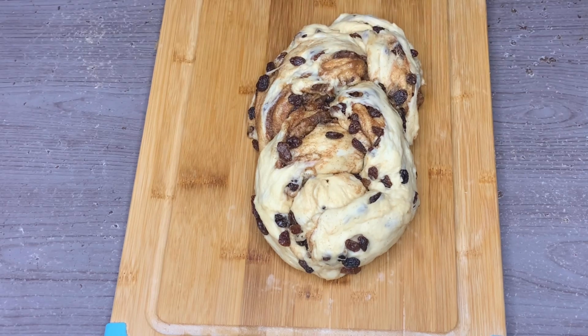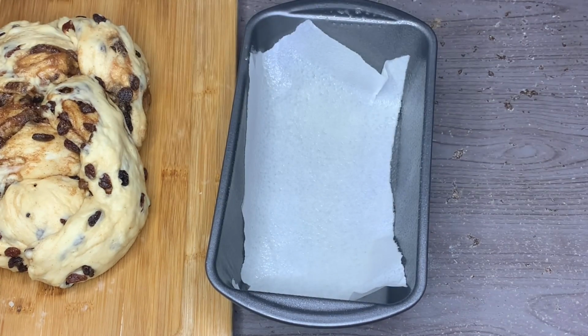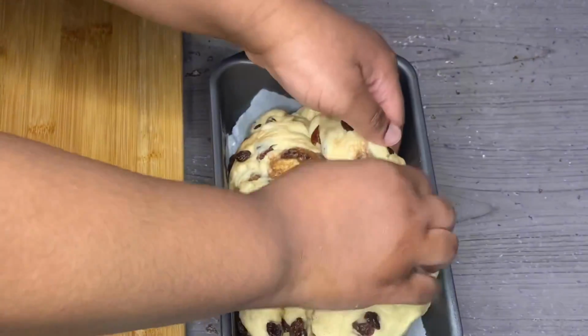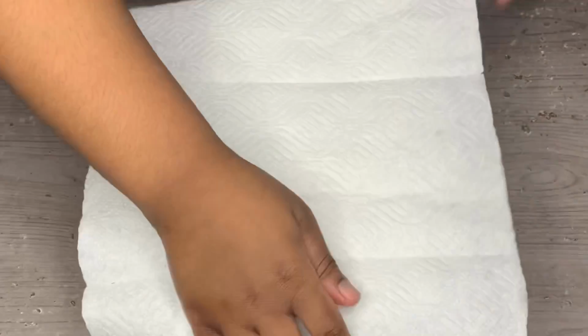All right, now we're gonna take a loaf pan with a piece of parchment paper at the bottom, and we're gonna spray it with some cooking spray, and we're gonna plop that dough up in there, and we're gonna cover it up. We're gonna let it sit for another hour to an hour and a half, and let it rise. And yep, it's doubled in size.